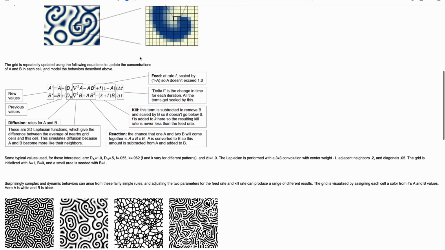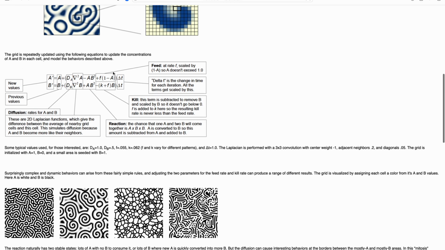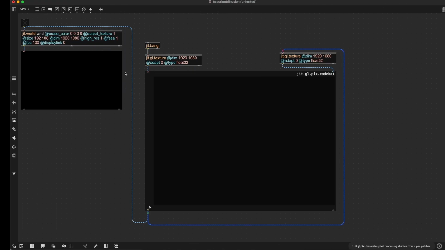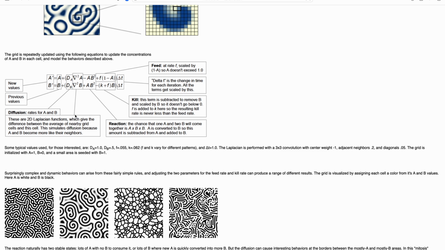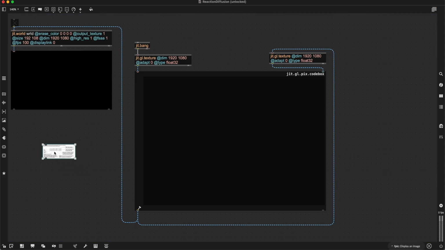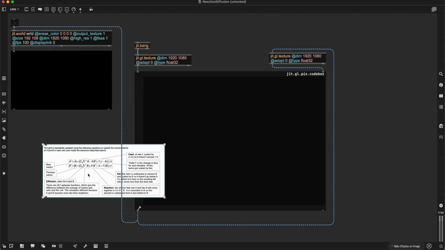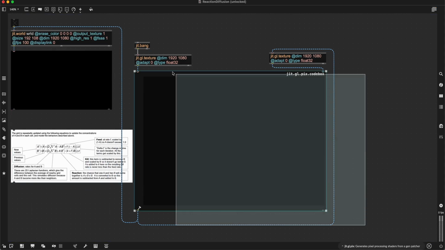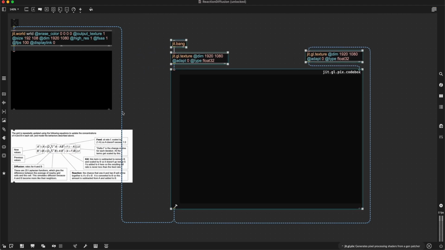And I will also use this and kind of build my code on what we have here. So what I will do is I will make a screenshot, then drag this in here, and then we can work with this.